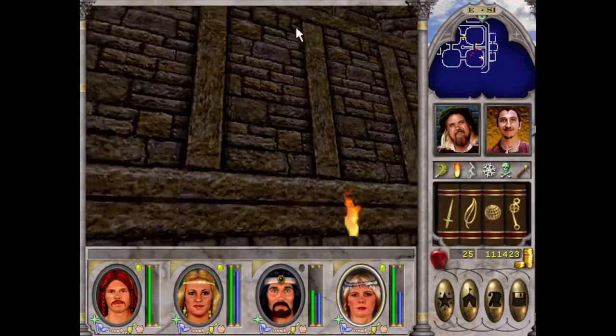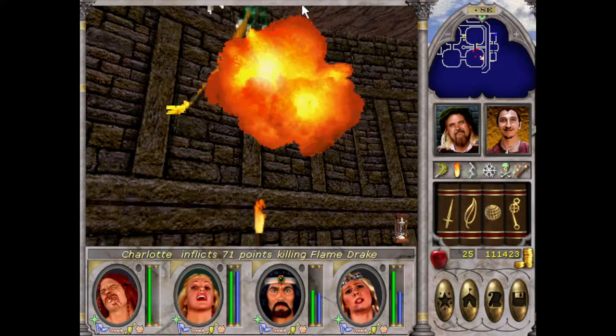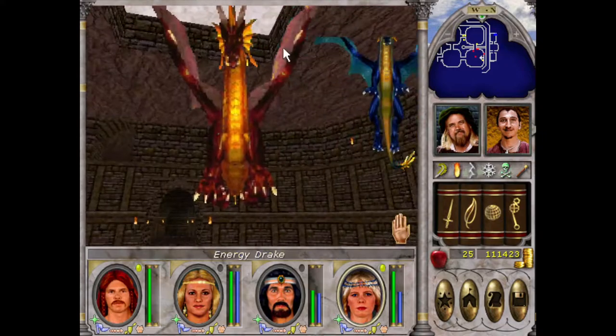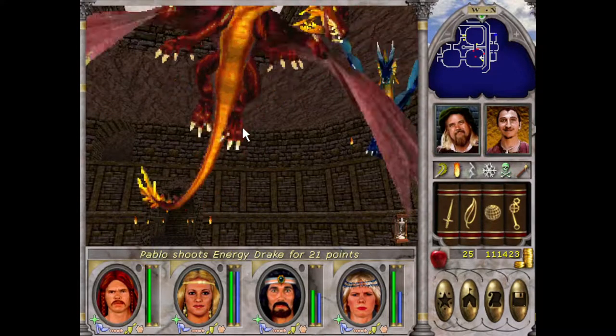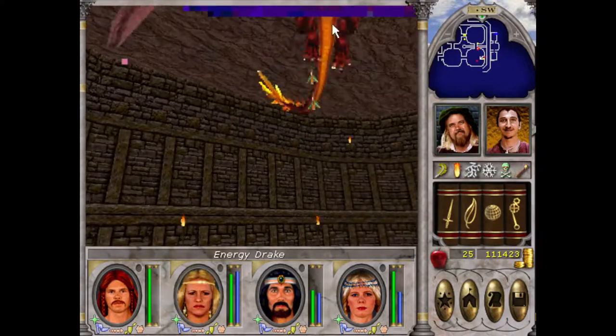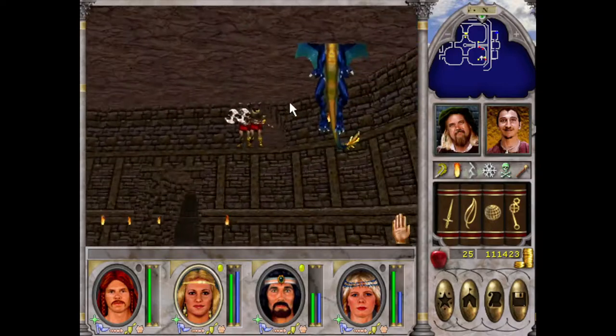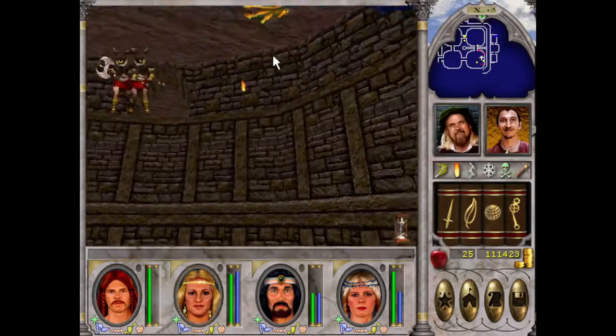Can I reach you? You'll get your pixelated tail, hey? Stop moving. There we go. G'day, mate. How are we? I just realised I'm not actually hitting you. Can we get you? Oh, Pablo. Okay, I see you. I see you.